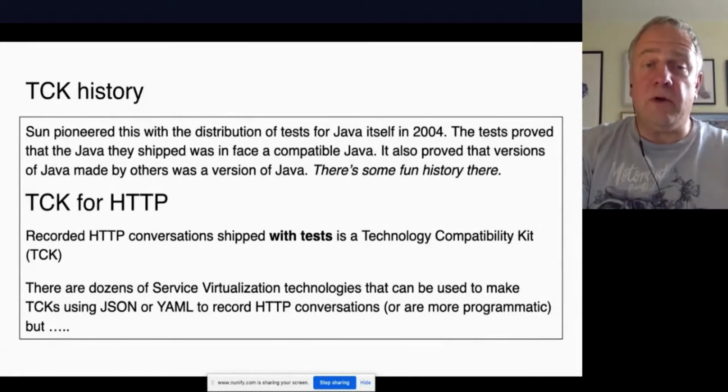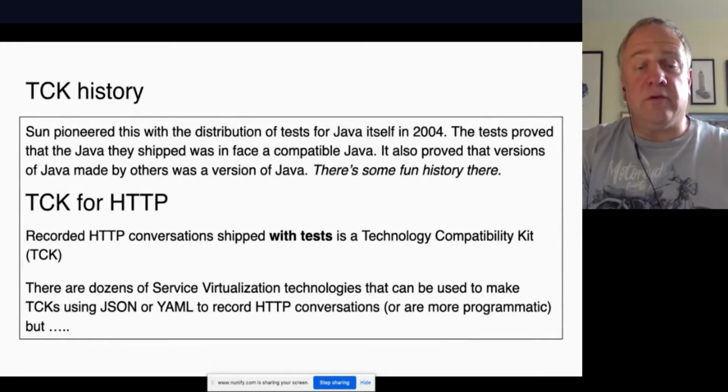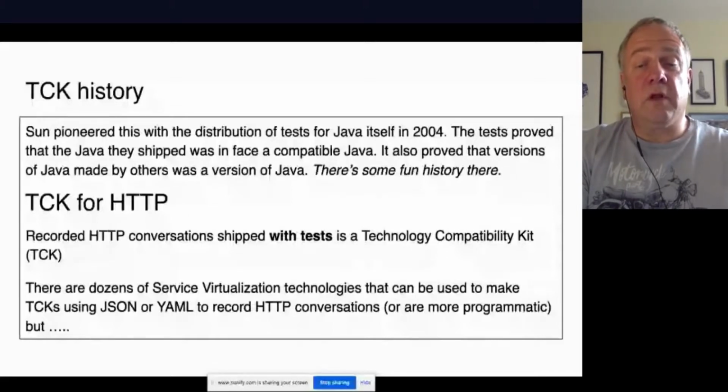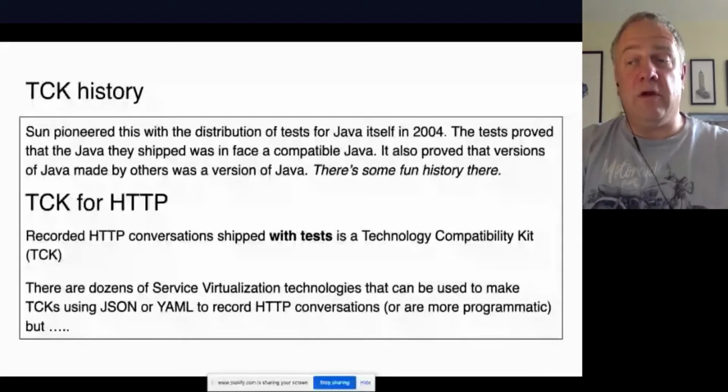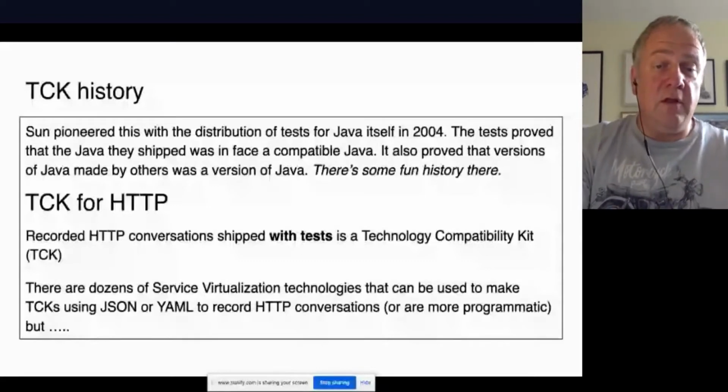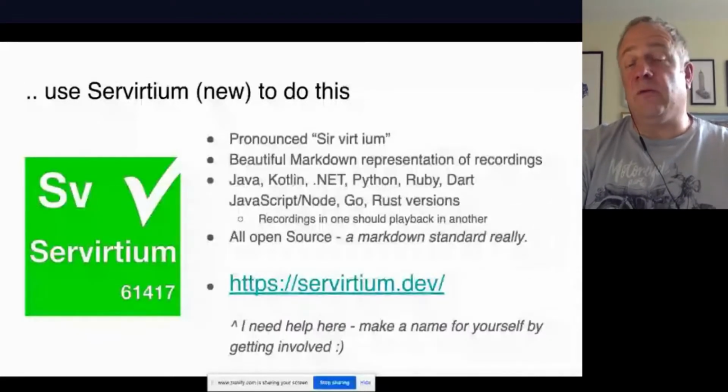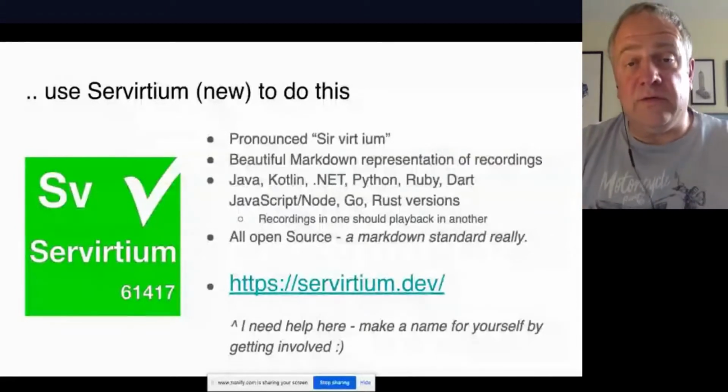So there are many pre-existing service virtualization technologies. If they record, they typically record their conversations in JSON or YAML. And I don't think that's very difficult, either of those two. Some don't even have a recording capability and are totally programmatic, meaning as a developer, you have to set up a whole bunch of expectations that will play themselves out over the wire for one of your test suites to utilize. Anyway, so I say, don't use any of those pre-existing technologies.